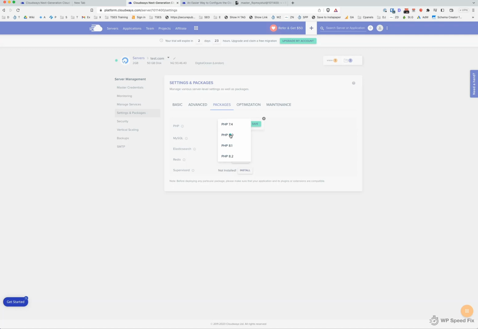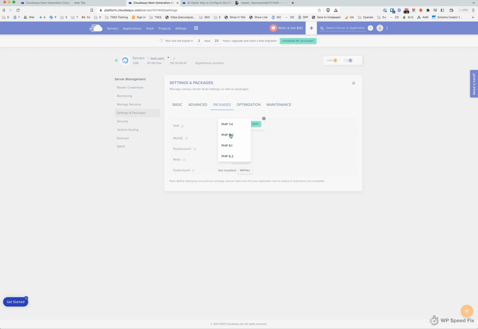So particularly if you're running a WooCommerce site or a membership site or something like that, these can be big steps up in performance. Just keep in mind that not every plugin is compatible with the highest version, 8.2, that's available on this server. So you need to be mindful that if you go all out and change it to 8.2 and some of your plugins are old, out of date, or don't support that version of PHP, then you're going to run into errors. Right now, this is May 2023. 8.0 is pretty much compatible with all up-to-date plugins. It's been around for a while. It's fairly stable. So you should be able to change to 8.0 without much hassle.